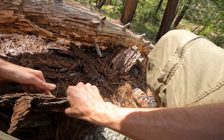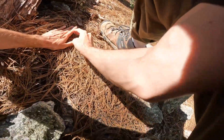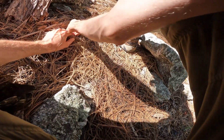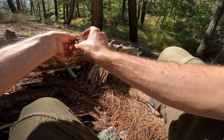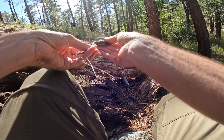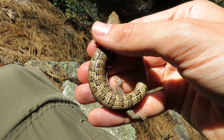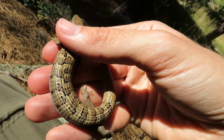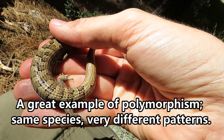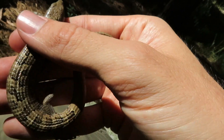There he is — another alligator lizard, missing almost his entire tail and a different color again. The snakes might not be playing ball, but the gator lizards are definitely out in force. An interesting pattern on this one — broken bars and everything. And he's missing almost his entire tail, just a little short stubby thing that's grown back.